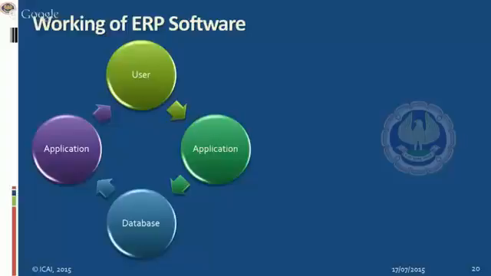So we, as a user, are in front of the Tally screen and wish to view the balance sheet. The shortcut key for viewing the balance sheet in Tally is B. We press B on the keyboard to generate the balance sheet report. When we press B, what happens? We, the user, are interacting with the software application. The software application will not have any data; the data is with the database. Data will be fetched from the database, and the database will generate the desired result, the balance sheet, and send it to the application. The application will display the balance sheet to the user, and this is how the process gets completed each and every time.